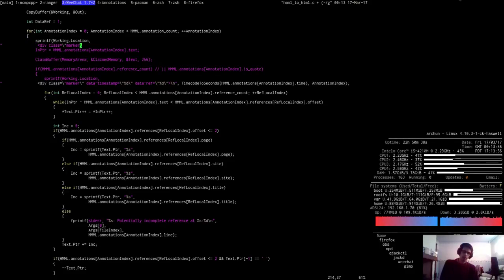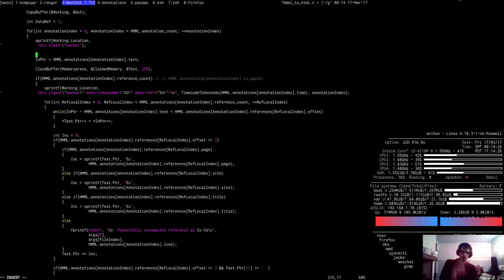And then do... So yeah, and then write this out to the thing as well. Right, this is a bit finicky. Do that, and then write it out.